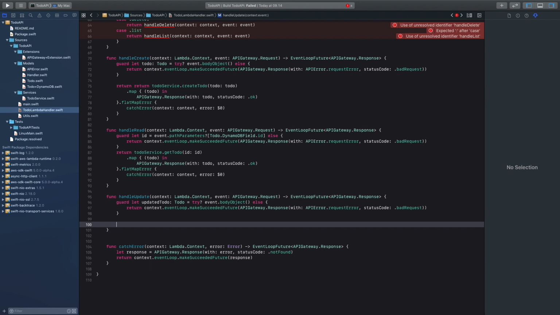Then, we invoke the TodoService updateTodo method, passing the updated Todo item. Using the map operator, we transform the result of the Todo item to APIGateway response, passing the Todo instance to be encoded as JSON in the HTTP body and set the HTTP status code to 200.